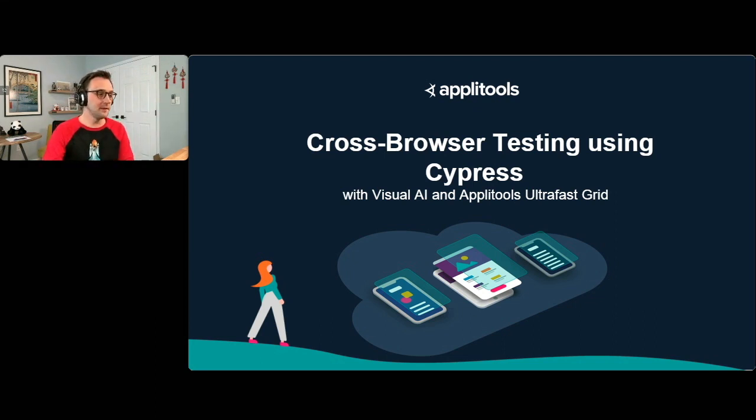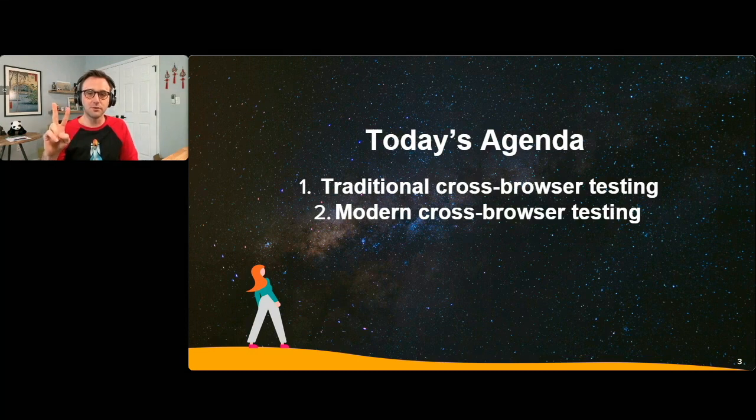So today's agenda, if I may share it. Our workshop today is going to be split primarily into two parts. The first part, we're going to look at traditional cross-browser testing with Cypress. And when I say cross-browser testing, I mean taking the same tests and running them on different browser configurations to try to eke out any differences that might happen, any of those bugs that might linger. We're going to take a traditional approach, just code up a standard Cypress test, hit a demo site, and nothing fancy there. But we're going to also identify some of the weaknesses in the traditional approach.